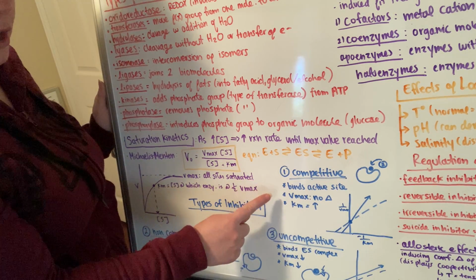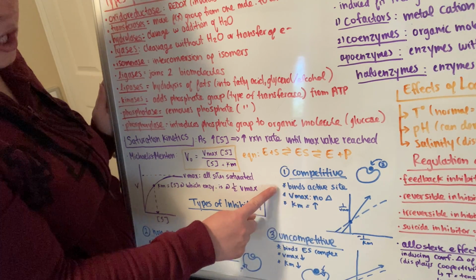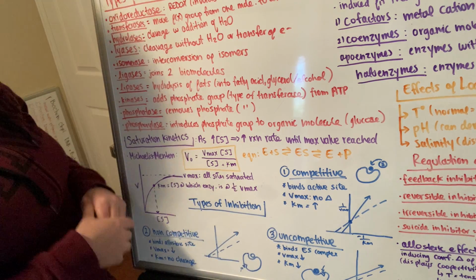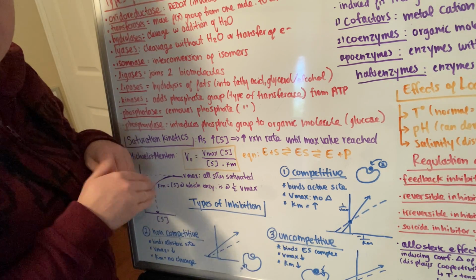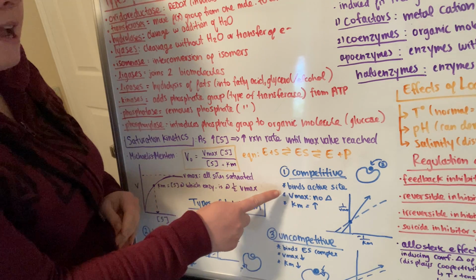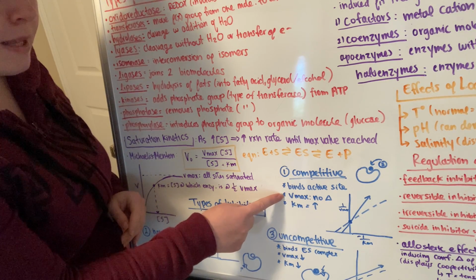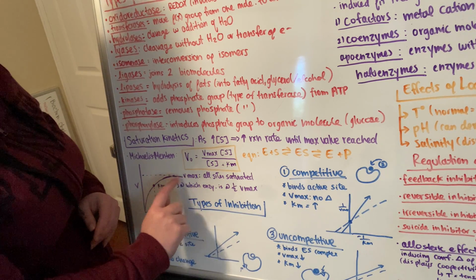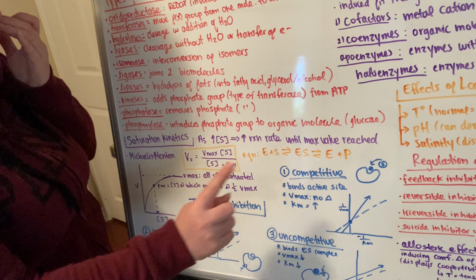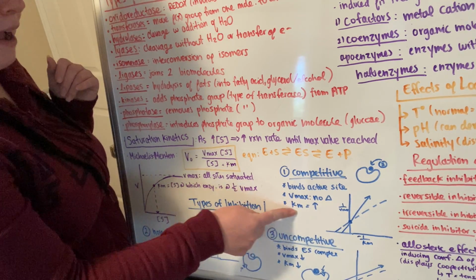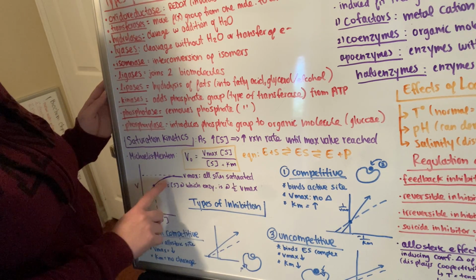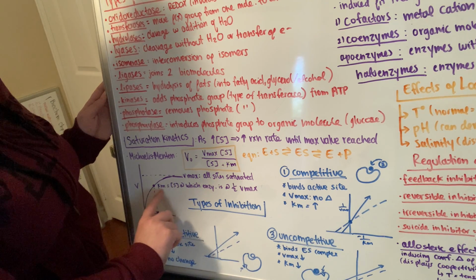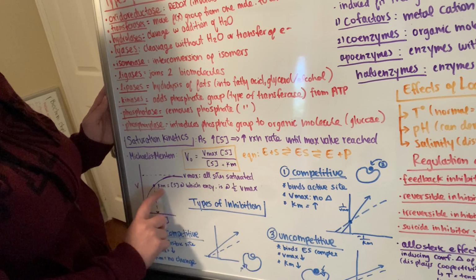And with competitive inhibitors, the Vmax does not change and the Km increases. What I mean by this is, just because there's a competition of getting to the active site first, the maximum can still be produced. The Vmax does not change. You can still produce this maximum up here, but in order to do that, your Km is going to have to increase. So your graph is going to look a little more like that, appearing just underneath our original one because you're increasing the Km.